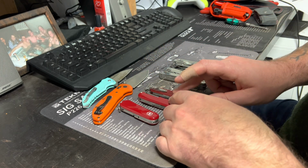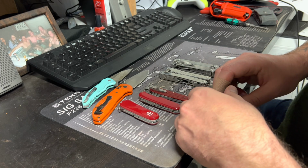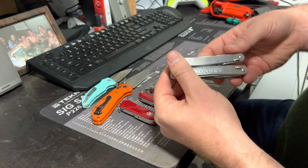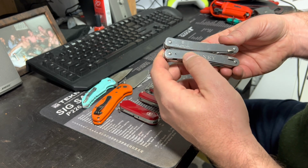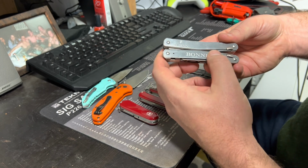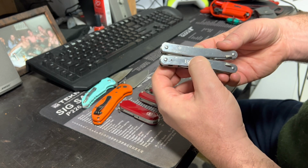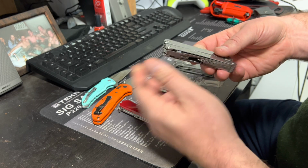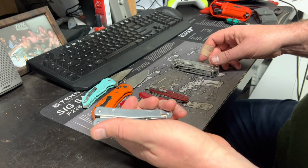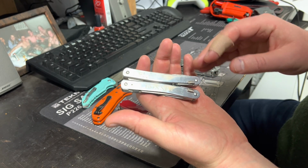So the Tinker and the Cadet are two of my absolute favorite tools, period, ever. The next one actually has my last name engraved on it. You can see a little hole I drilled in it right there because I was going to mount a pocket clip to it, and then I decided against that for whatever reason. I don't remember why. This is, in my opinion, the best multi-tool of all time.